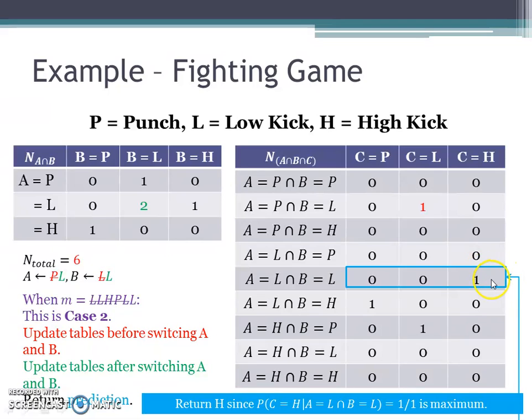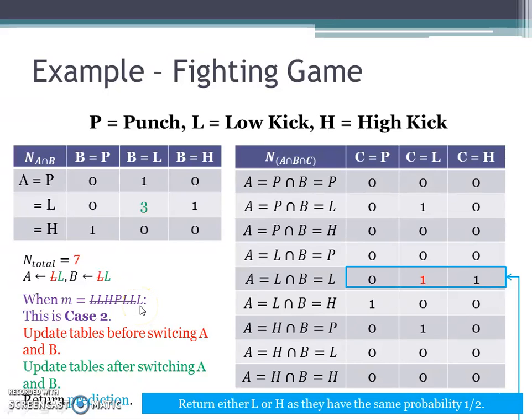So that is why there is a prediction returned. Now moving on to the seventh strike. Let's assume that it is L. That means what we predicted before, H, was not occurring, which is actually a common thing, because the user may not always use the same combination of strikes all the time.